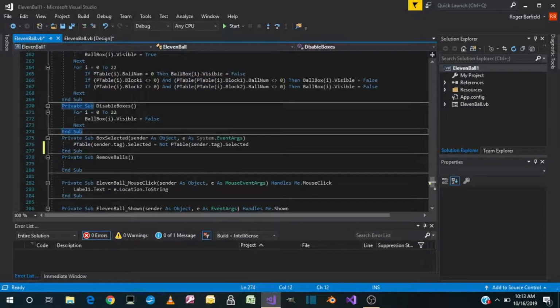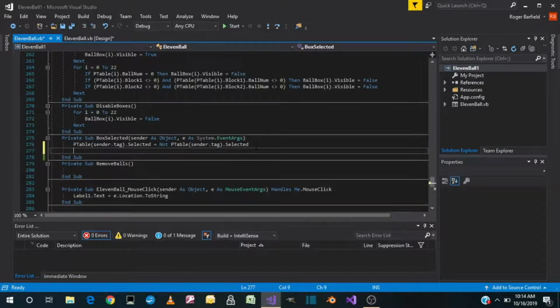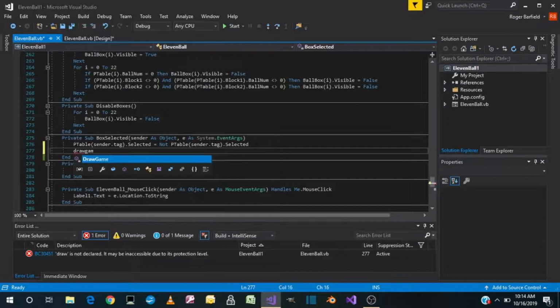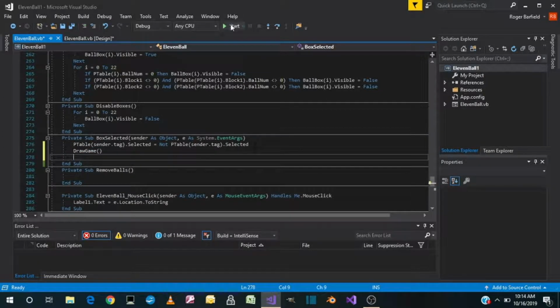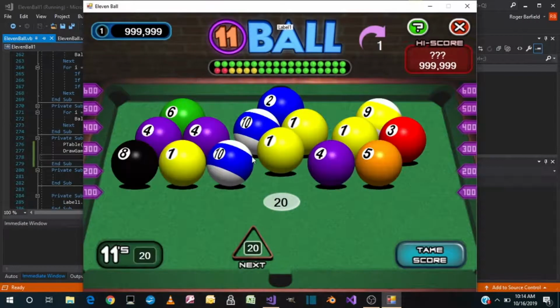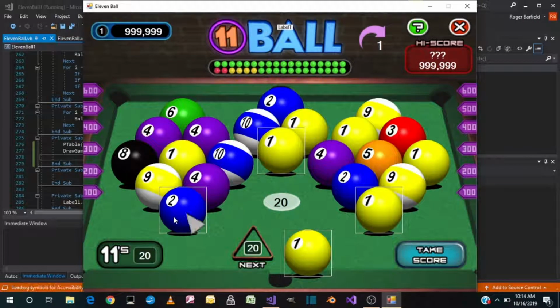Okay, basically, if it's selected, we unselect it. If it's not selected, we select it. Draw game. Okay, so we can select and unselect.